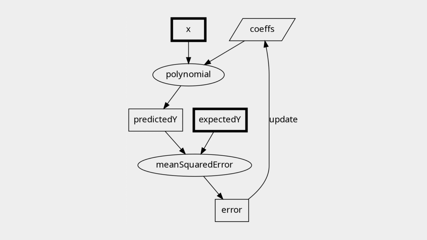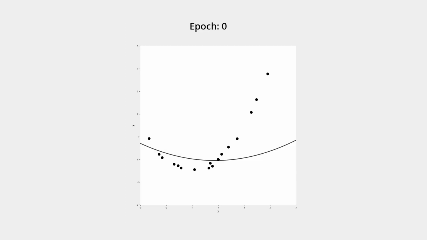To reduce the error, we are going to use Exprgrad's automatic differentiation capabilities. First, we compute the gradient of the coefficient tensor with respect to the output error. And then we use gradient descent to reduce the output error. After doing this once, the polynomial already looks a bit closer to the dataset. Repeating this for a few epochs results in a nice model for the dataset.